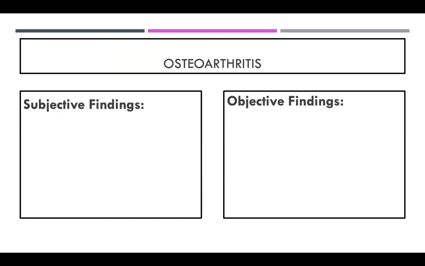So what I'd like you to do now is start to conceptualize and add to your list of some of the defining characteristics of osteoarthritis that you may see in your physical therapy subjective examination that we've discussed, and then what are some objective findings that you may see. And you can pull in or you can have in mind a specific joint of interest, for example, hip, that I just discussed.